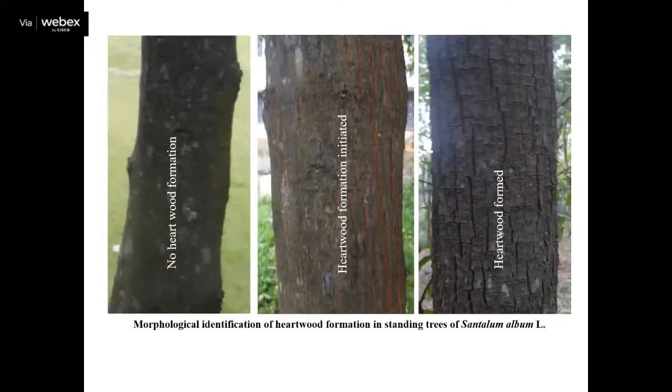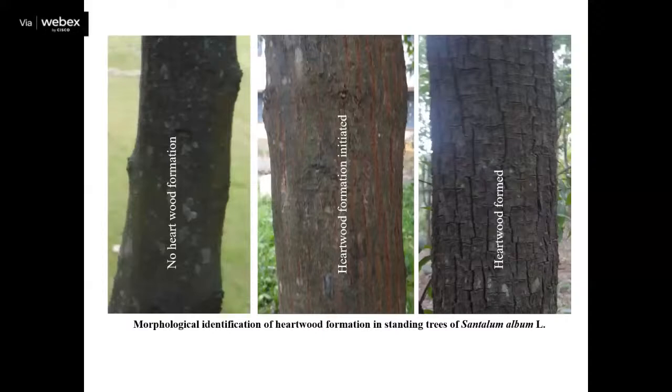And once it is maintained and grown under secured conditions, then the interesting part is the heartwood. This is the first morphological indication of whether heartwood formation has started in the standing trees. If there is no heartwood, the bark will be very plain. And if heartwood initiation has started, small cracks on the bark will appear. Very distinct cracks visible can be an indication that heartwood has formed. But it should not be confused with the sun scorching effect of the westerly sun, which has to be taken care of. And if cracks are found all along the tree's circumference, then it is one of the indications that heartwood is there.